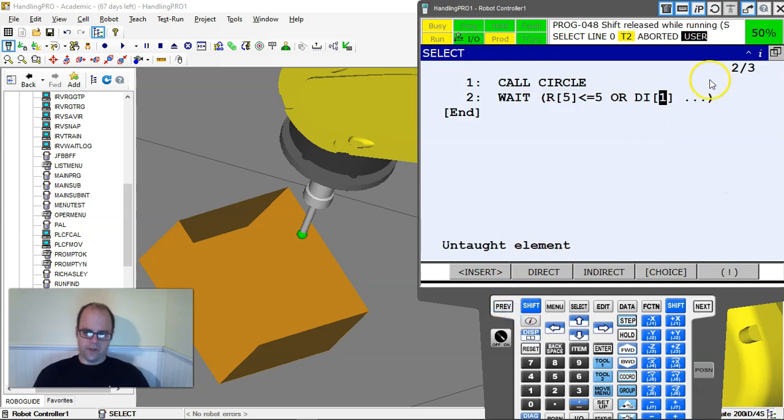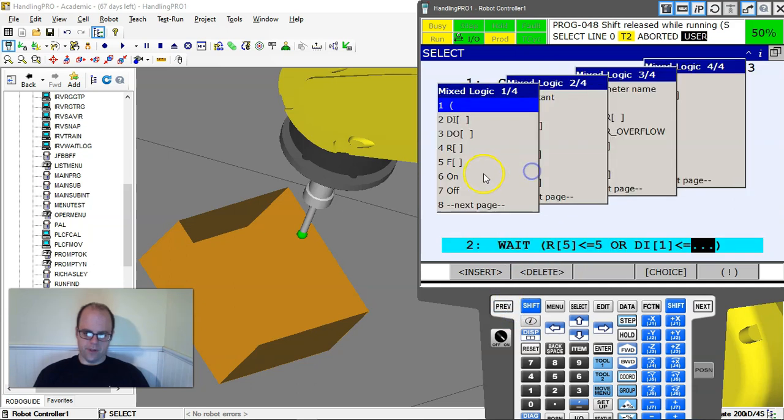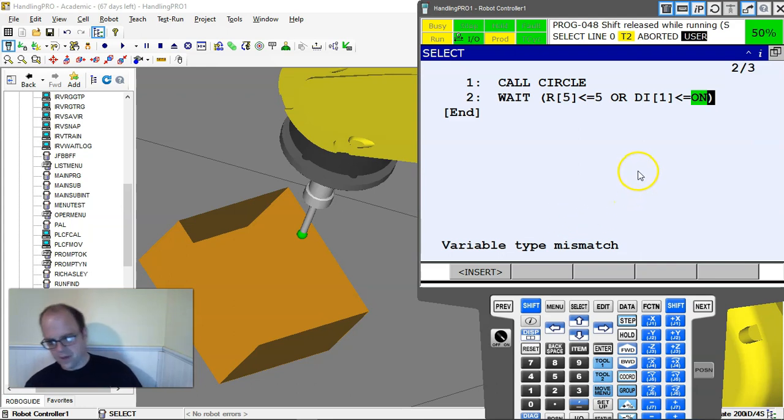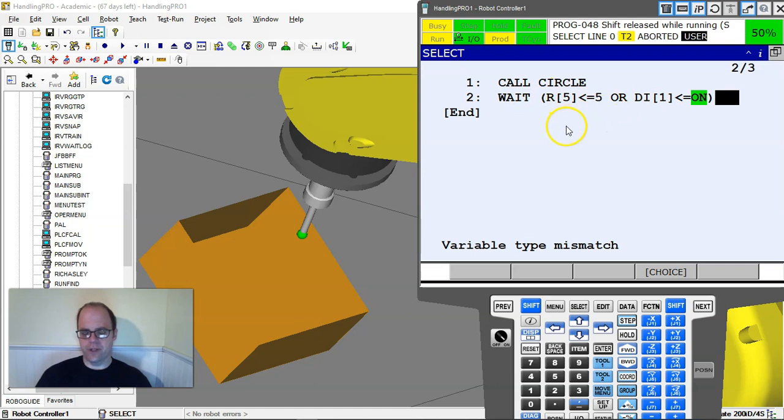I think I can just do DI, no I can't. DI1 equals on. Okay. What that does is now say, oh wait, if either of those conditions are true.